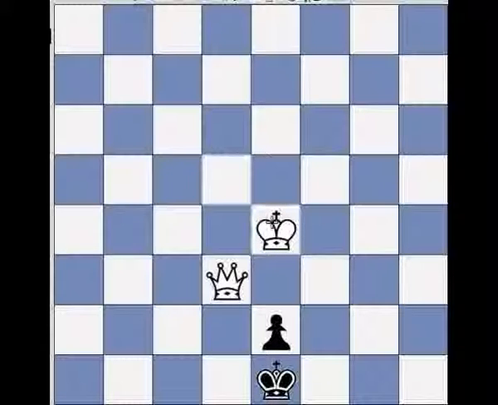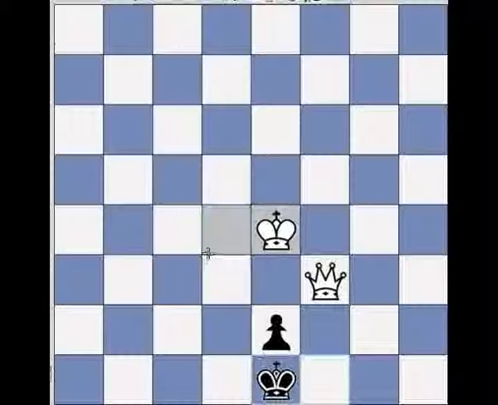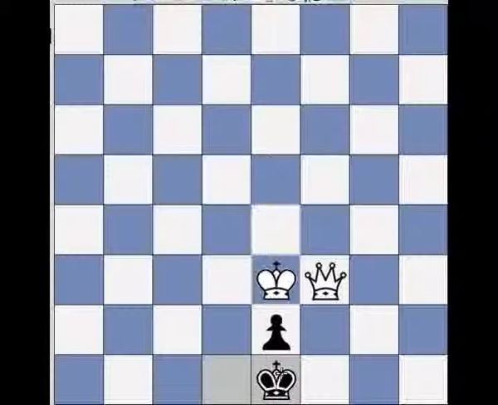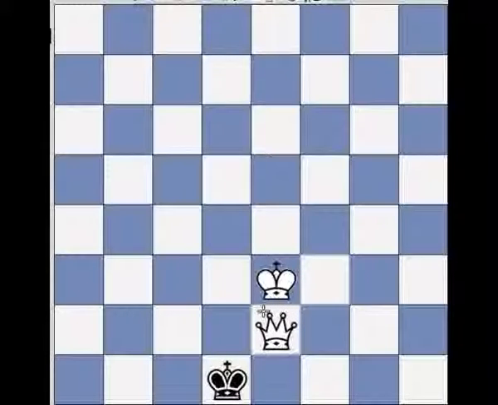It's getting close. So he goes here. Check. Go right here. Now, if we went, let's see. No, that wouldn't be a stalemate. We'll go right here. And he's got one legal move. Right there. And, you know, it's going to be over. That's it.